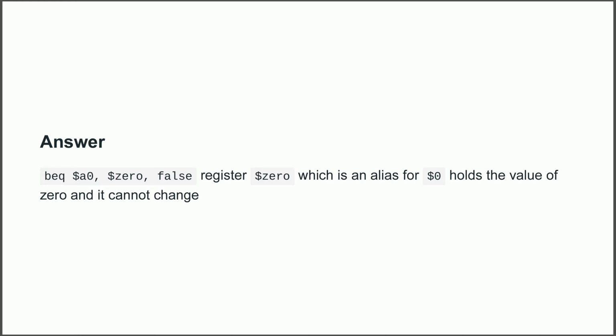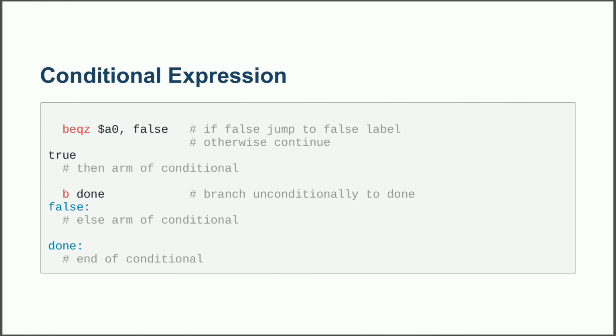So it may not look very useful, the register that always holds the value of 0, but it's actually very useful for all the macro instructions. There is another macro MIPS instruction, like move. Move is a macro for add, which uses register 0. Move gets expanded to add, so that's very interesting. But let's go back to the conditional.